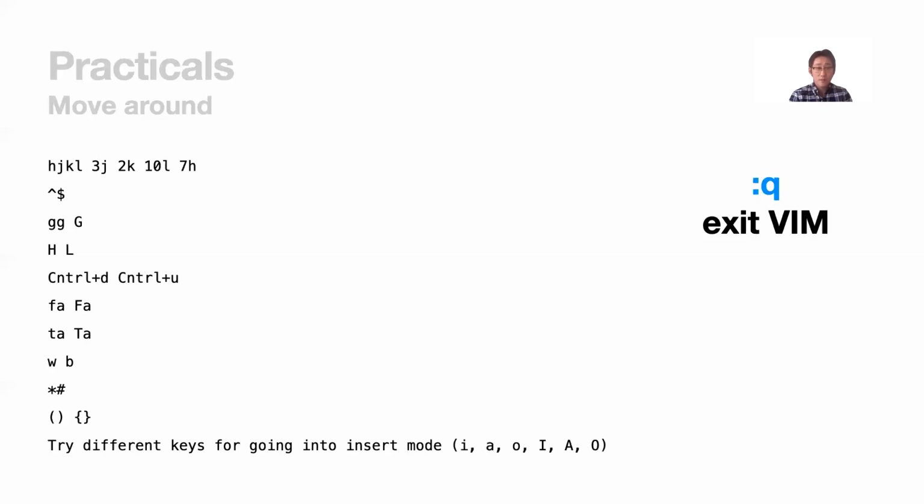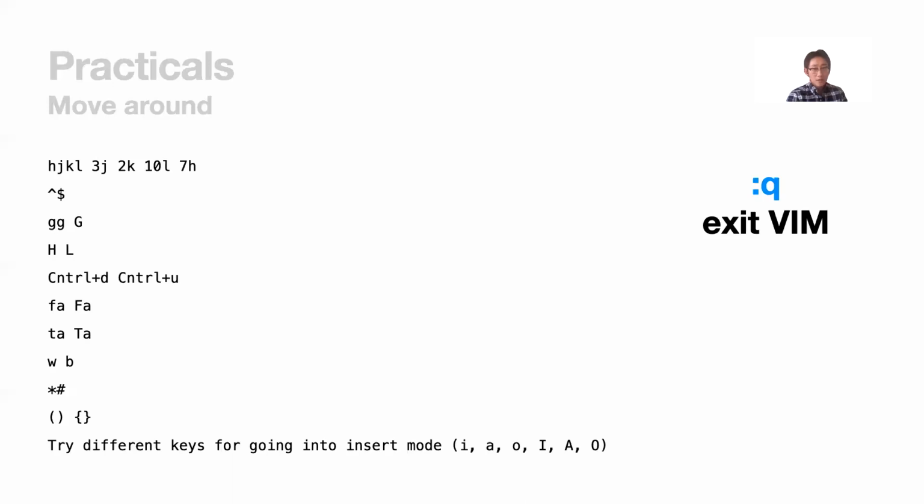And F was a very interesting key. So F, forward, A. Take me to A in the forward direction, so fa. If you do capital F and A, find me A in the backward direction, okay? Capital F and A takes you backward. So if you have your VIM open, just try doing something like that. T was very similar, I'll just pass on that.